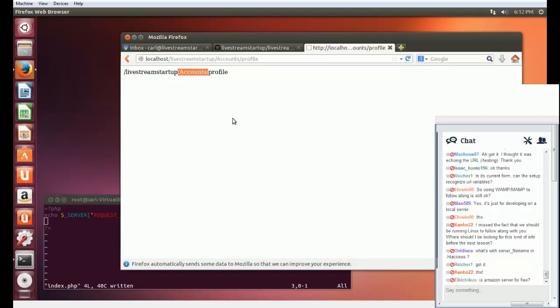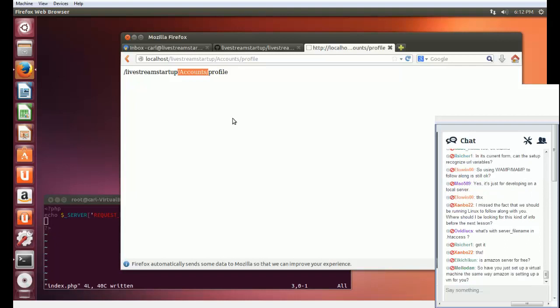Yes, it is for free, but they do apparently want you to enter in your credit card details, but only for the purpose of charging you if you go beyond their free tier. But they do offer everything for free. They have a free tier server that you can set up, and that's what I'm going to be doing. I'm not going to be incurring any charges for any of this.